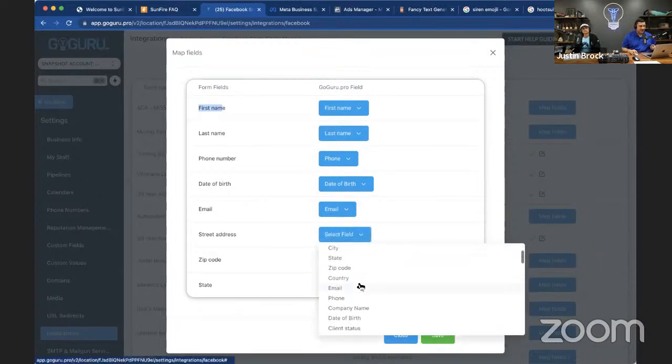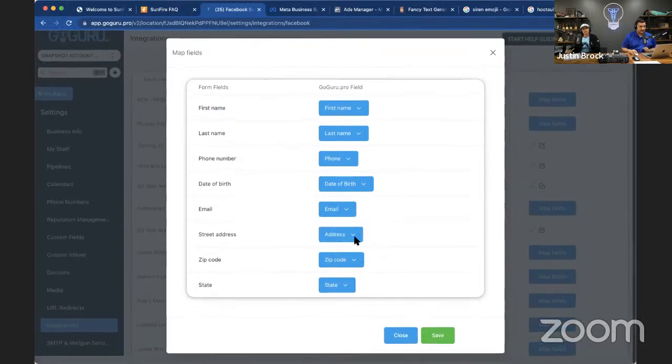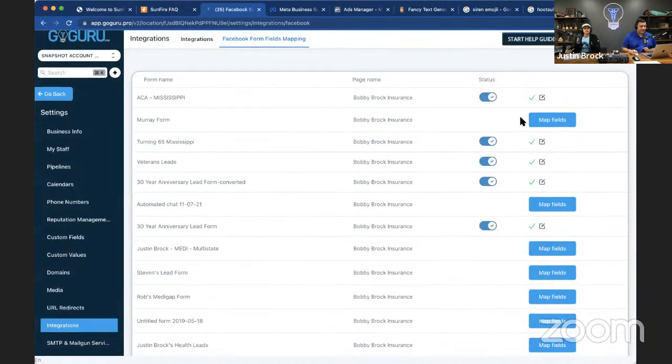So I would just have to click here and map that to wherever I wanted it to go in the system. So address. All right. And now address is going there. And I just click save. And now I can turn this on or off, but it's in there and it's ready to accept something. It knows that if it gets that form, where it's going to put it in the system.